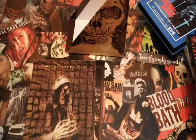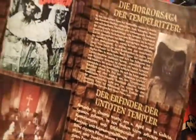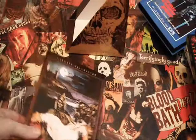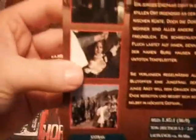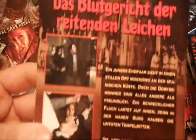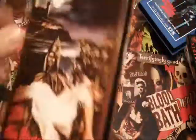Such a huge fan of this director. I'm sure I'll do a segment on him down the road. There's a booklet you get with it as well, which I cannot read, but it's got lots of cool pictures inside for each film. And lastly, the fourth film. So absolutely amazing set. Definitely one of my favorite editions, box sets that I have in the collection, no question. And it was awesome to cross this one off the want list.